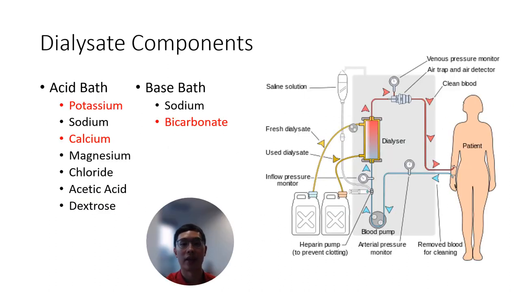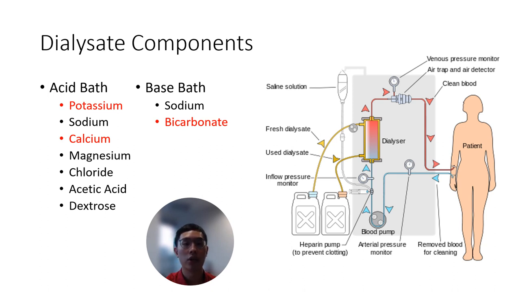So what are the components of the dialysis bath that we use? It is usually split into what is known as the acid bath and the base bath. In the acid bath are most of our cations that we are trying to adjust, while the base bath usually consists of sodium bicarbonate that we can use to correct a patient's acid-base disturbance. While there are many different components, we can only usually adjust the potassium, calcium, and bicarbonate levels through pre-made manufactured dialysate fluids. So while we can correct all electrolytes to more normal levels, we usually only have the ability to fine-tune potassium, calcium, and bicarbonate levels with dialysis.